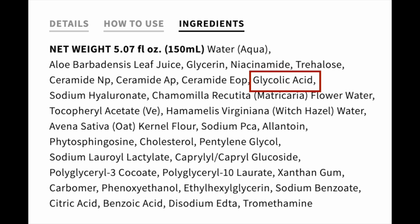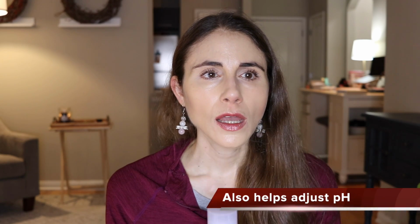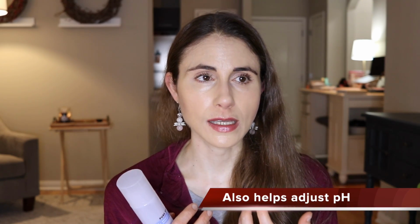Now, one thing about this that I find a little bit unusual is that nowhere on the front or on the website do they call out that this has glycolic acid in it. And I thought that was interesting. Glycolic acid is an alpha hydroxy acid. At low or weaker strengths, it is a humectant, so it helps with hydration in the skin. But it's an exfoliant too, depending on how the product is formulated. It can increase your sensitivity to the sun. So much so that most products that have alpha hydroxy acid in them usually come with a disclaimer to be sure to wear sunscreen because they can increase your risk of a sunburn. And this doesn't. I couldn't find it anywhere on the website or on the packaging. So be aware of that.